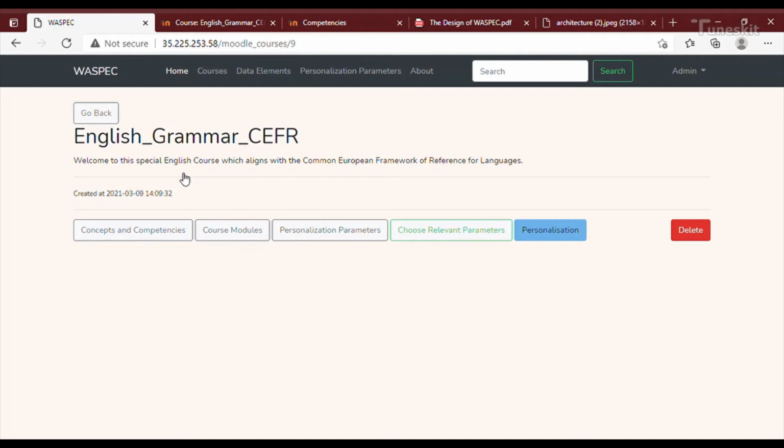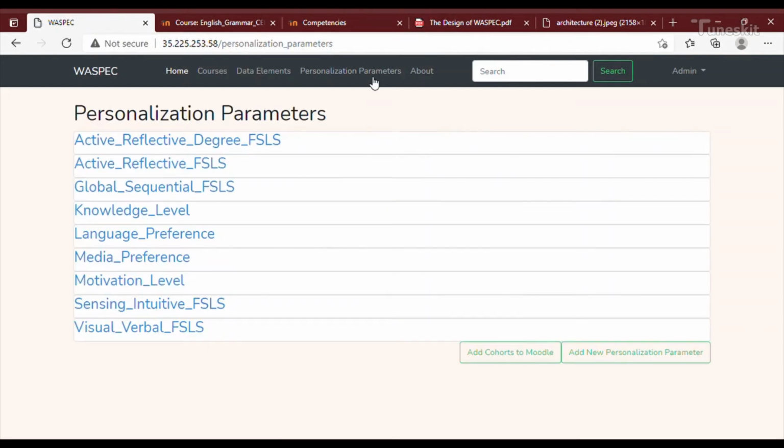For the first level of personalization, we'll be using knowledge level, different difficulty levels, to determine what the learner has to learn. And the second level of personalization would involve how the learner goes about learning. So we have knowledge level acting for the first level of personalization. Then from all these other parameters we've described, we're going to select the relevant ones that will serve in the second level of personalization.